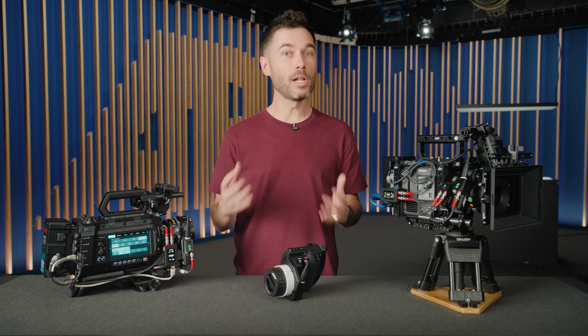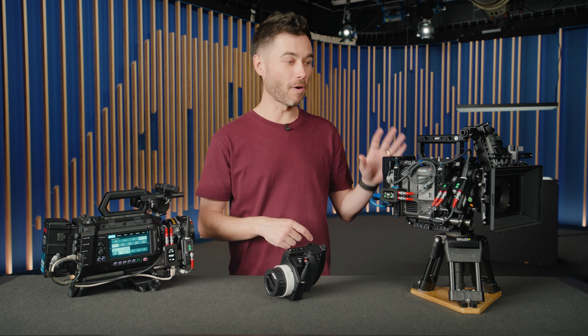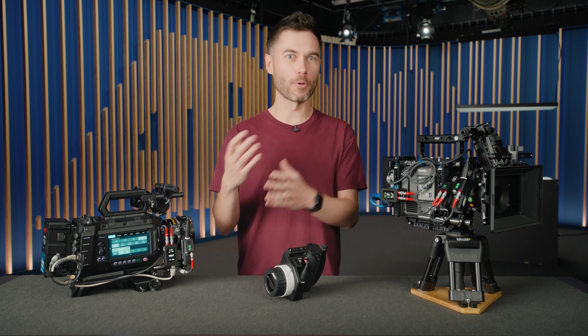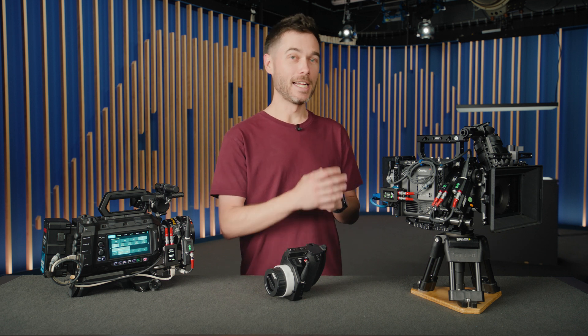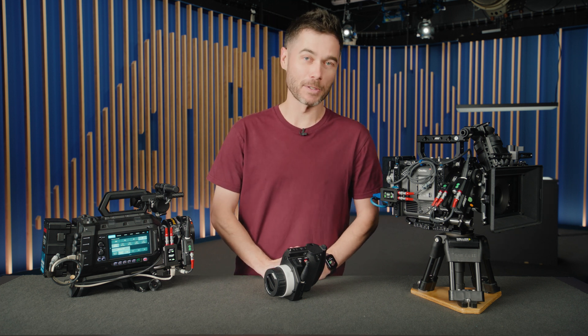One other thing on those licenses: we will be updating the Sony camera control license for the Hi5 to be the Sony Venice camera control license. The Burano and Venice speak different protocols, so there are two separate licenses. If you already own the Sony license key, which will now become the Venice one, you don't have to purchase it again to use the NIA with a Venice. In fact you'll get much better camera control, because previously with the remote socket on the Sony Venice we were quite limited — for example, to change EI you had to switch the camera to broadcast style in the menu. With the NIA we can rewrite the protocol and it all works in a much better fashion.